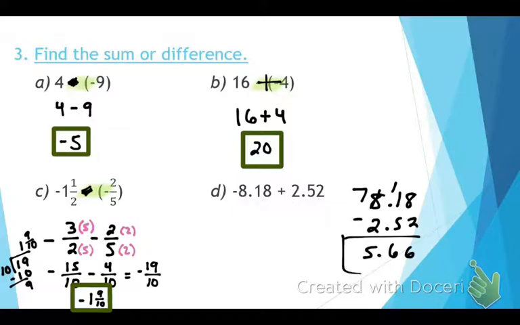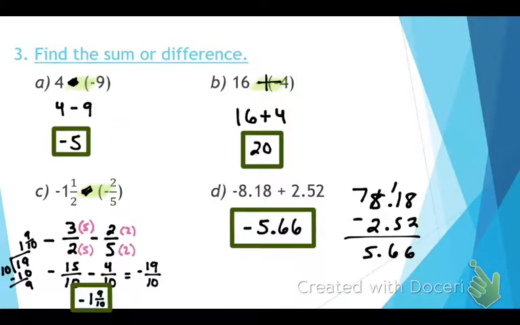Now, was that positive or negative? Negative. Okay, you're not going to box in this answer over here. We're going to actually rewrite it. Negative 5.66. And then box that in. 2 thumbs up if you got the correct answer. If you did not, that's okay. These are your review notes to help you, okay? As I walked around, I saw a lot of people who added them together. Remember, you only add them if you have the same sign. But if it's a different sign, you want to subtract and take.